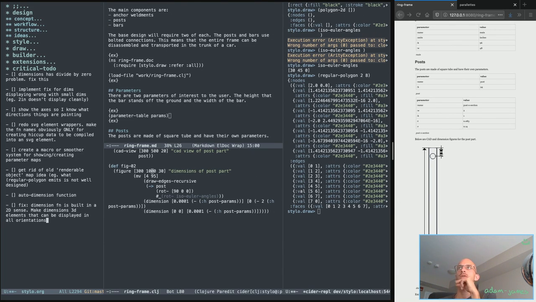What else did I run into that was kind of a pain? Oh yeah, figure should have auto centering so that I don't have to mess around with move manually.